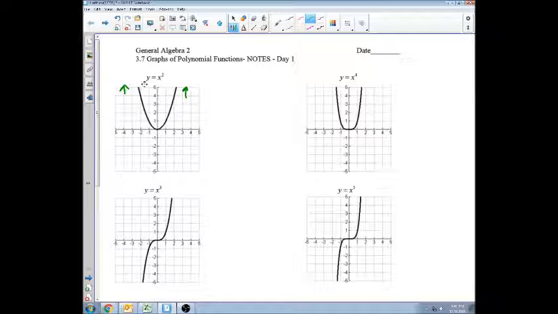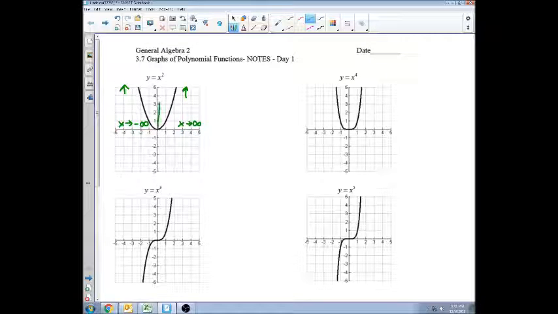Another piece of information you're going to want to know is, anything from 0 in this direction, we're going to call x approaching positive infinity. What that means is that my graph is moving to the right. Anything from 0 in this direction, we're going to call x approaching negative infinity. And that just means that my graph is going to the left.